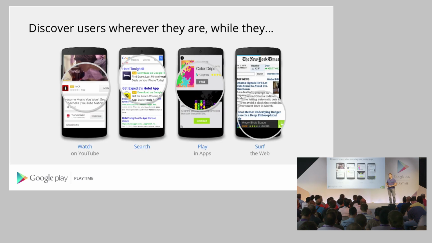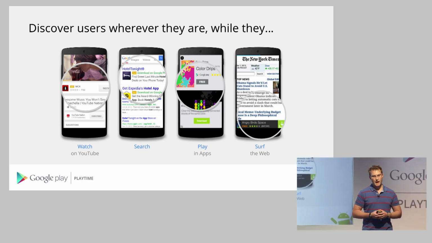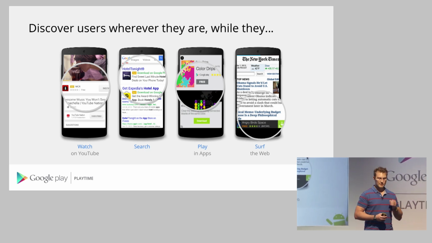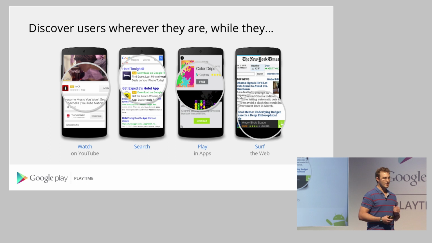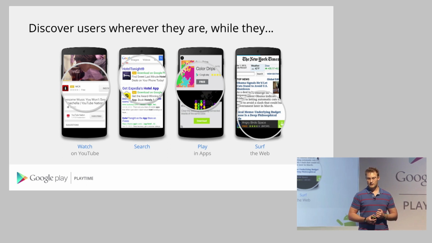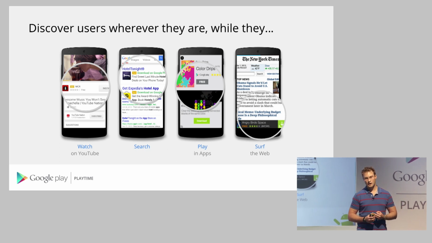When I speak to app developers, the first thing that jumps to mind when it comes to app promotion is in-app promotion. However, your user can be found in multiple different places, and it's not just about in-app promotion. Every day, our advertising solutions are becoming smarter and more effective. We currently have the ability to advertise on 3 great platforms. There are 2 billion video hours watched on YouTube mobile per month. There are 100 billion searches on Google.com per month. And through AdMob, we can reach 900 million unique devices per month.